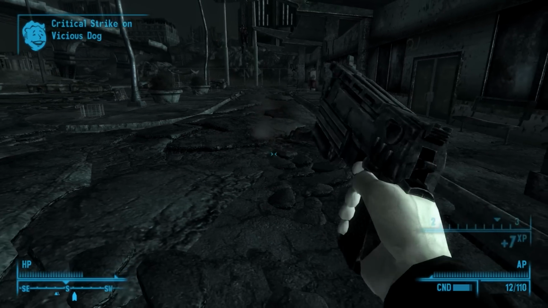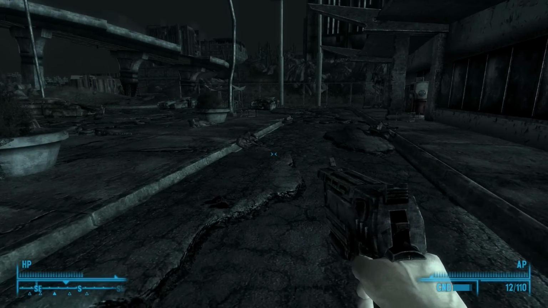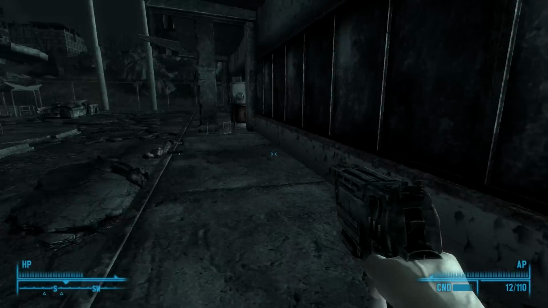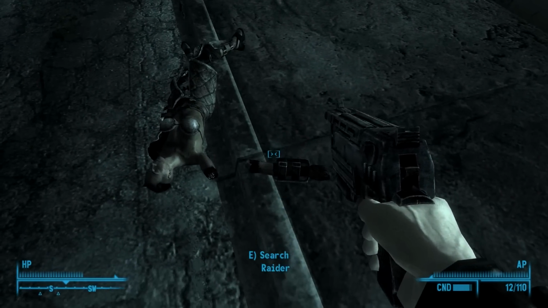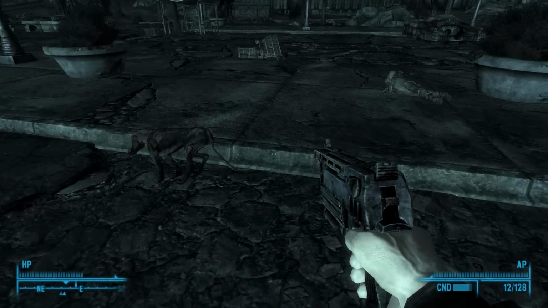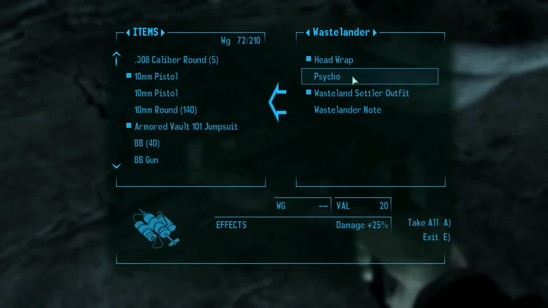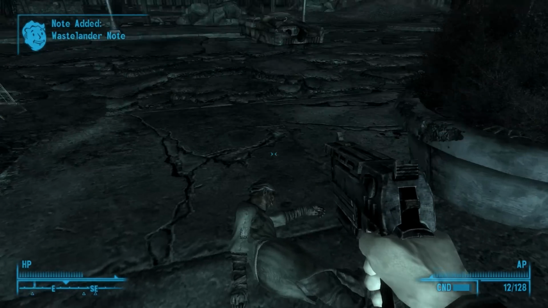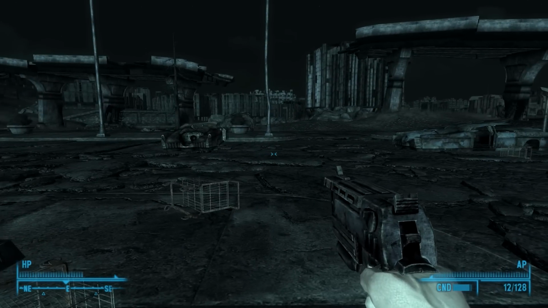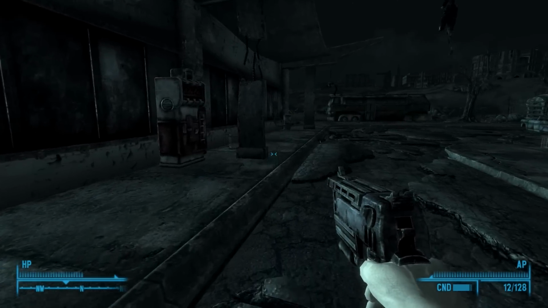Ooh. Vicious dog. Oh, vending machine. That's kind of cool. Oh, somebody had a bad time here. Raider armor. Well, there's a couple of dogs. Wastelander. Ooh. John's key. Psycho Wastelander note. Don't really care about the clothes they're wearing. Any more dead guys out here? Doesn't look like it. I guess we'll go into the Mart then.